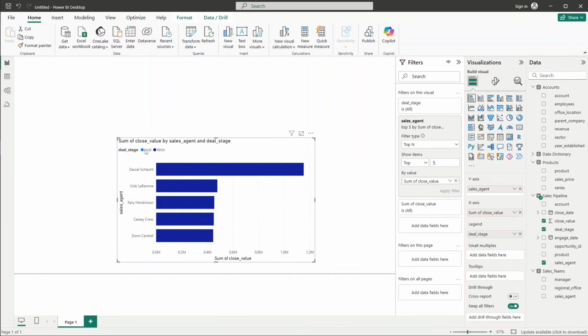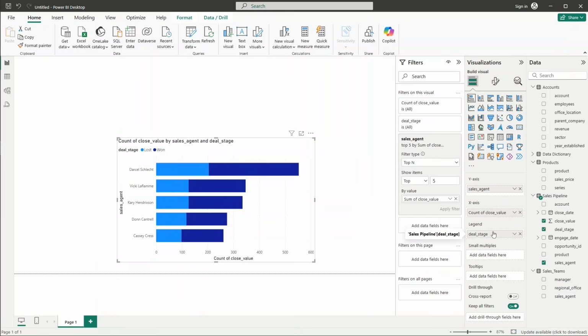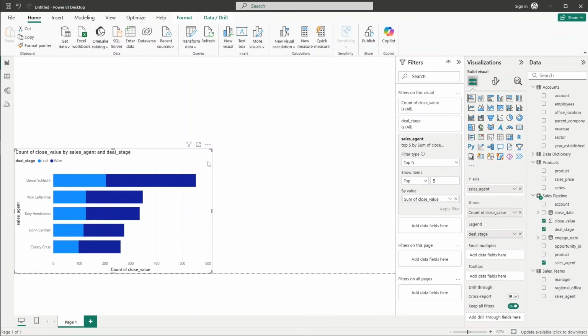I think the reason it's not showing lost and it's showing 1 is because it's set to sum. Let's set it to count, and there it is. There are lost and won values. All right.